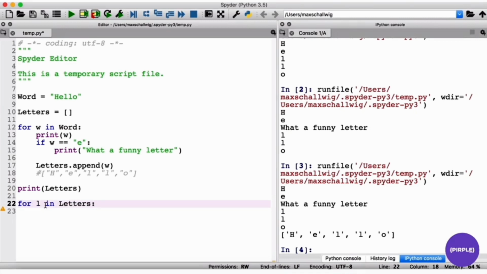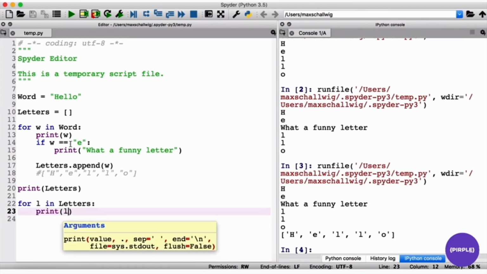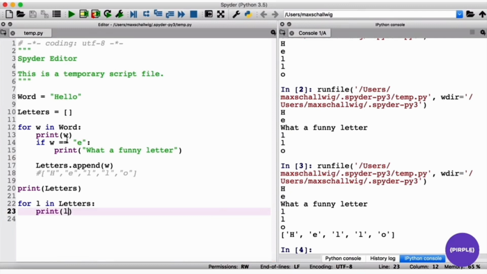Now let's just print the value of L again. We're going to get similar output to our first loop up here, just now we're not going through a string, but through a list that looks like this.